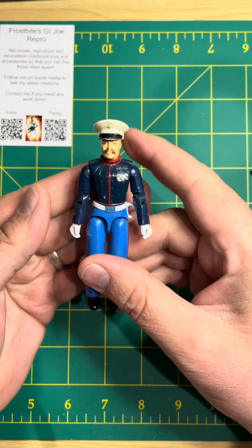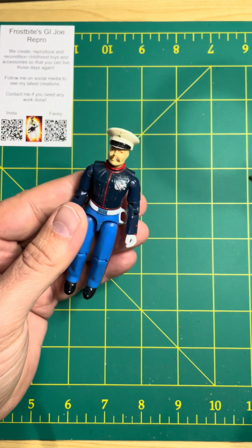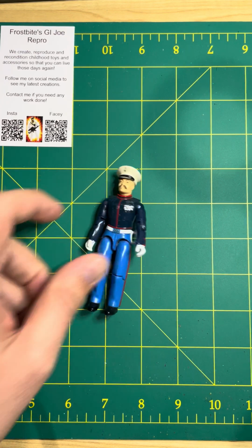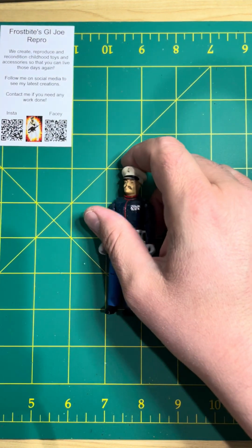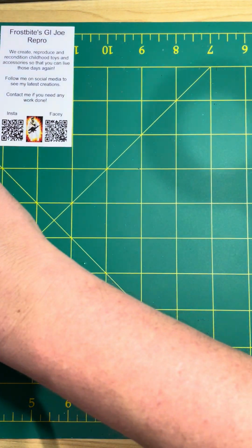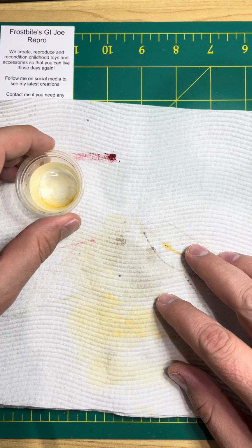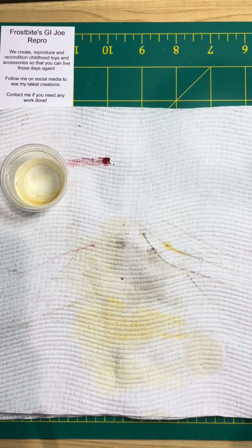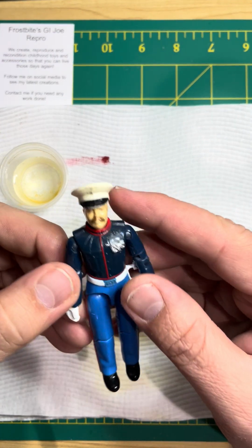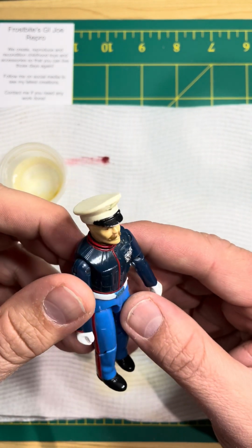Excellent. That's how he should be. Nice and tight frame. Okay, so that's the O-ring out of the way. Now, let's look at giving him a little bit of paint, because he doesn't need much, just some touch-ups.